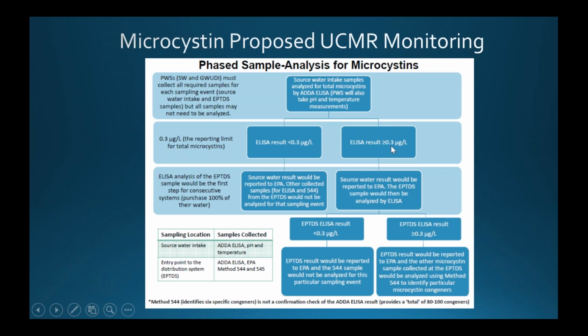If it's more than that 0.3 level, then you've got to step to the next step, which is you're going to have to do an ELISA on your finished water. When you do your ELISA on the finished water, if it's below the 0.3, you're done. You send the result in. If it's above the 0.3, you're going to basically send your next sample in, which is for your LC/MS, and get analysis done by LC/MS.